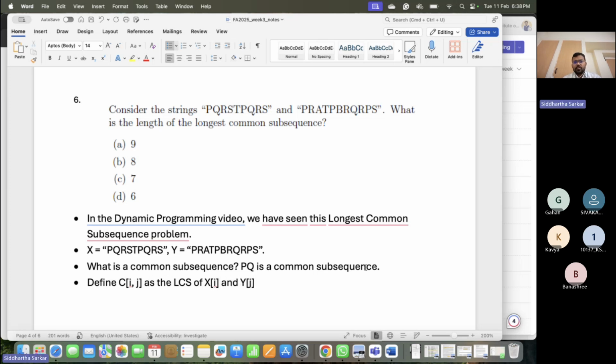Here Xi is the first i characters of X and Yj is the first j characters of Y. So if you want to find the longest common subsequence of Xi and Yj, then that longest common subsequence we denote by C of i comma j.